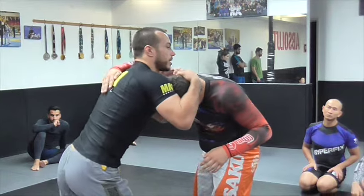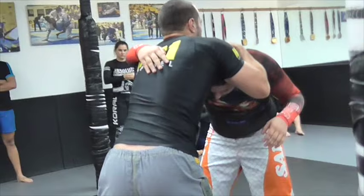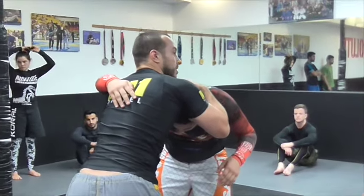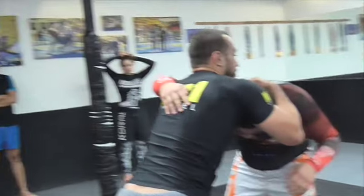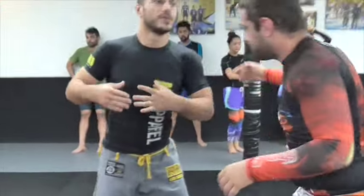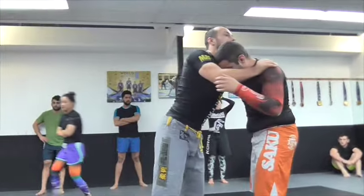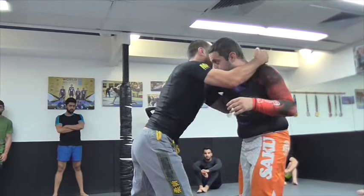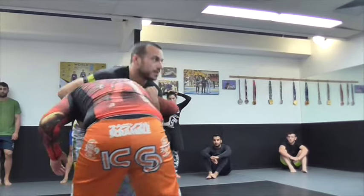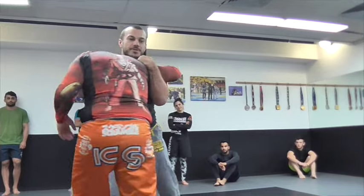We need to make sure we've got a lot of power in this. I'll have my right foot forward here, and I'm going to sort of drop my weight so all my weight goes through this shoulder and this head. At the same time, I'm going to step back — I want to make him sort of fall forward a bit and drop his head down. You do have to be firm with it. Don't whack them, but you've got to do it reasonably firm.